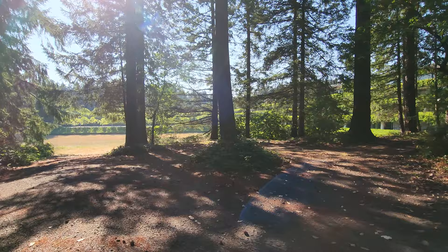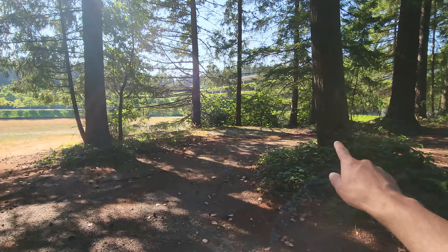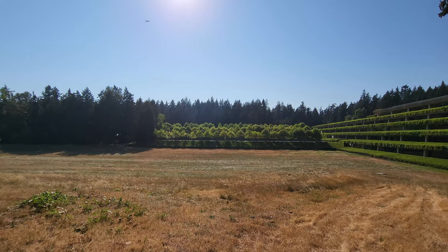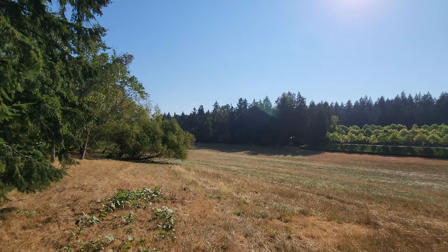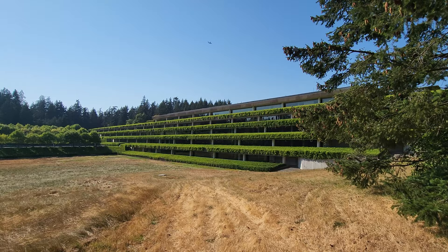I'm going to try to see the other side of the building now. There's actually another one of those giant pipe things, which I think might be some type of cooling system. I think we're going to get a view of the other field here and the other side of the building. So yeah, the old Weyerhaeuser building — still pretty, still looks pretty cool.